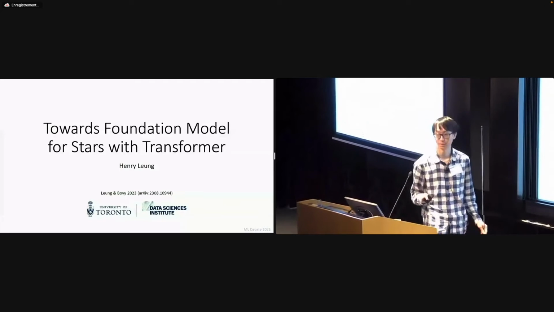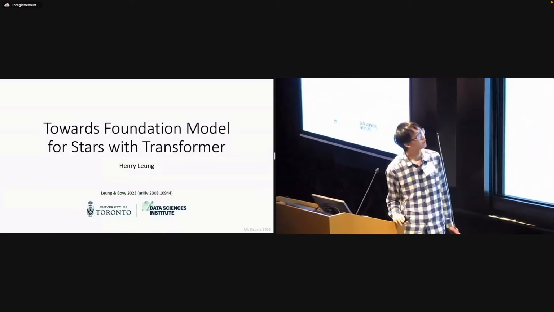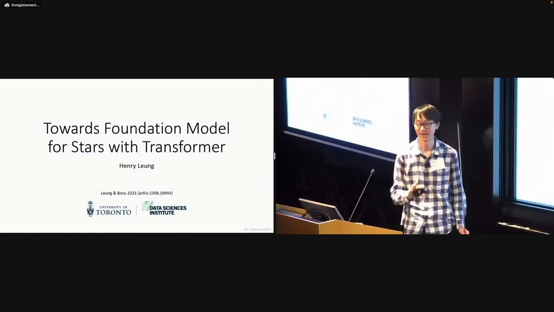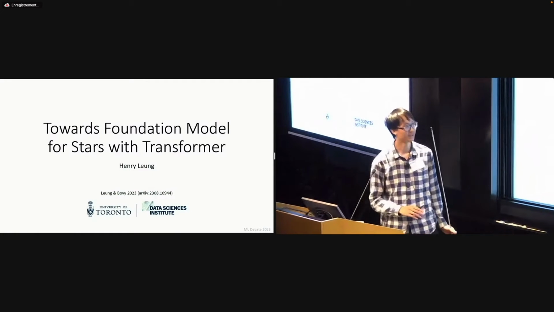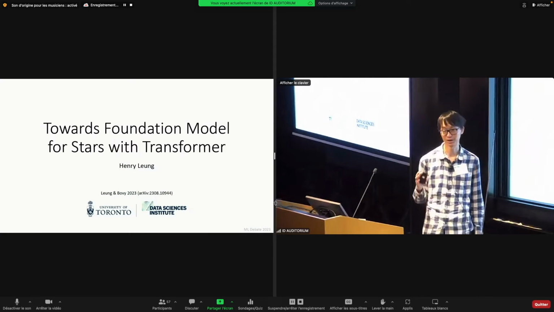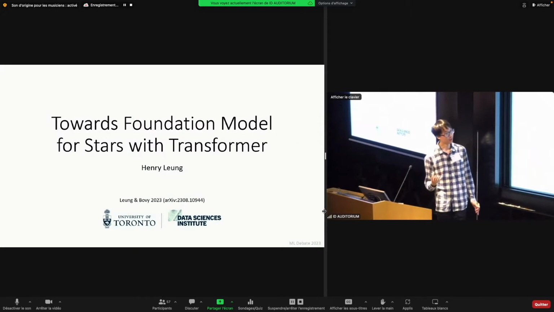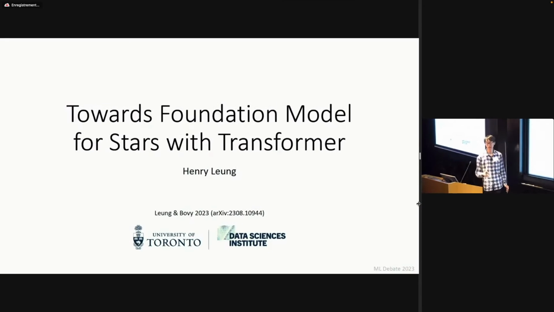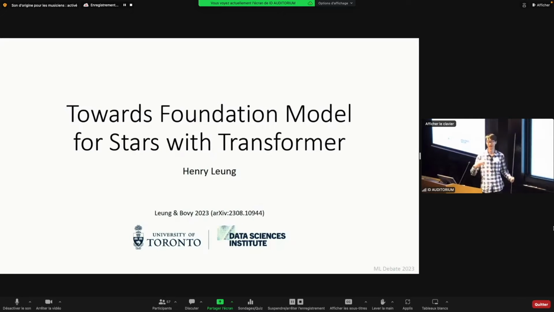Okay, so my name is Henry. I'm a PhD student at U of T. To give you some context, I work in galactic astrophysics, so my research is about the Milky Way galaxy. My work is mostly about trying to get as much as you can from stars in our galaxy in order to understand our own galaxy.